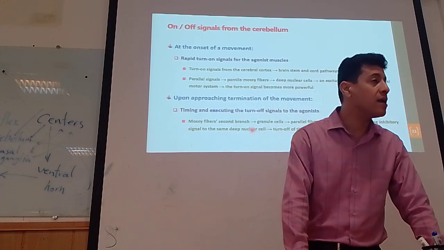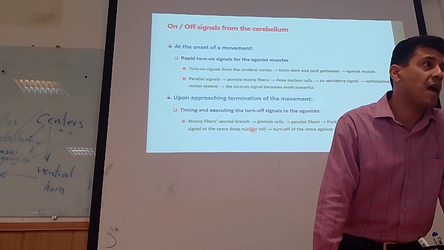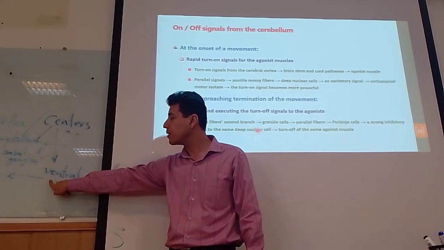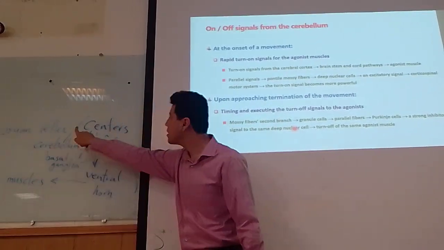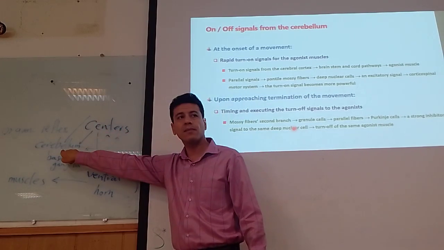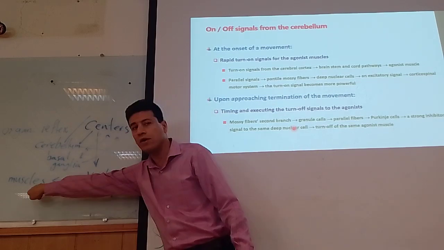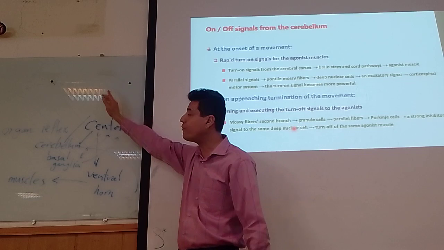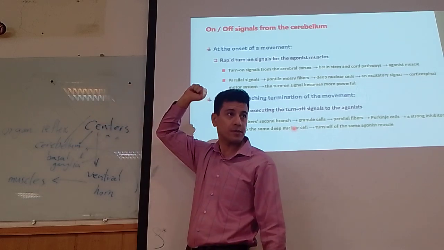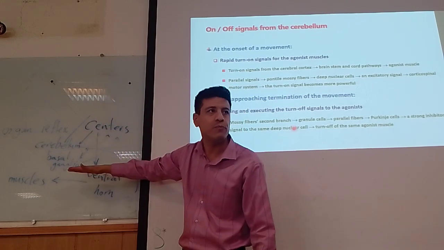But the initiation of movement is from the motor cortex, right? Yes, initiation happens from the motor cortex. I told you, the motor cortex activates the ventral horn, contraction in the muscle. Right? So at the same time, the motor cortex activates the cerebellum, the cerebellum activates the cortex, so we will have a more powerful action. At the end of the movement, the cerebellum inhibits the cortex or removes the support. Right? Then the cortex stops the movement.